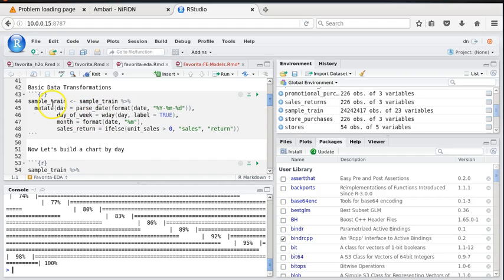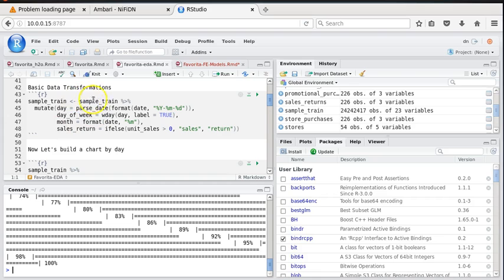transformation function, as you can see, what I'm doing is I'm using the sample train data set and I am mutating. Mutate is a very, very powerful function in R. You can do so many different things with the function. But let's take a look at what I'm trying to do here, essentially.